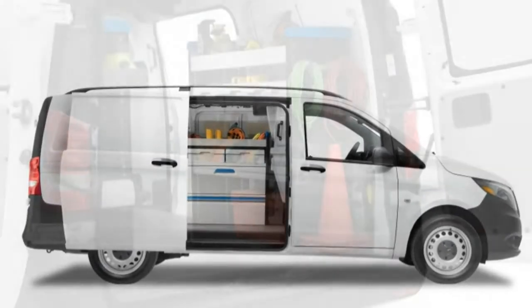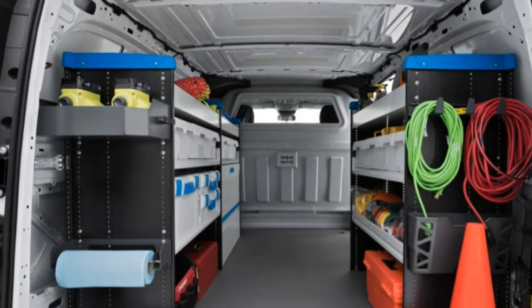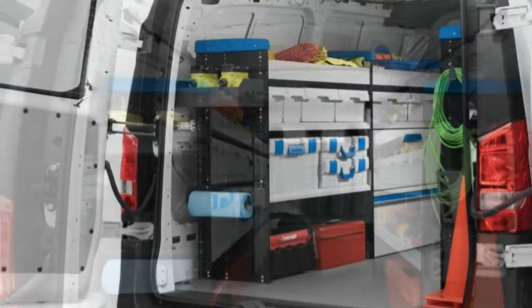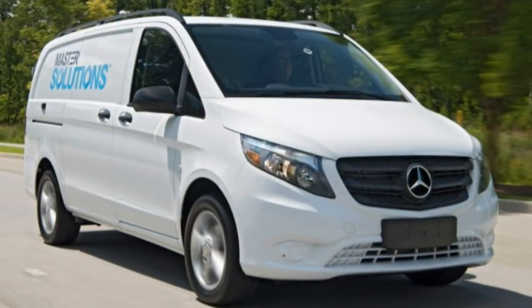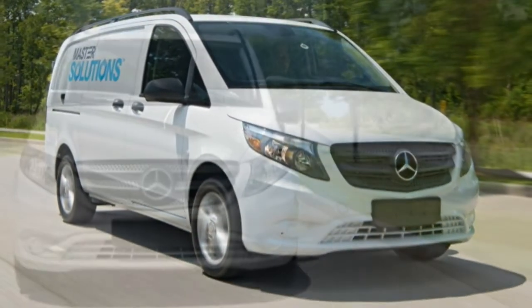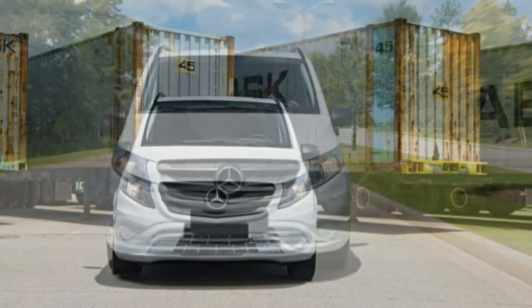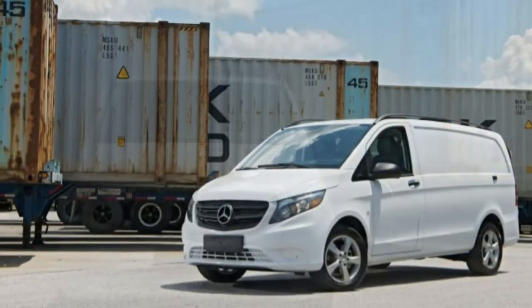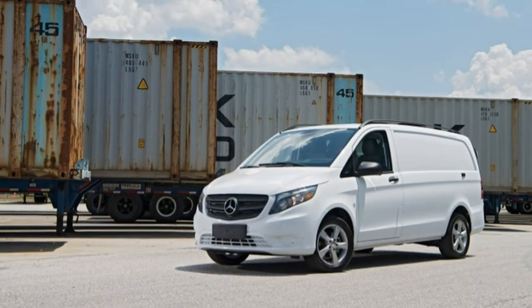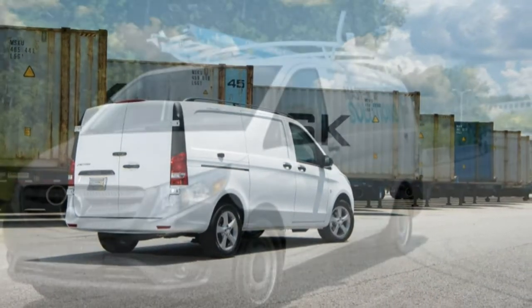The disparity grows when it comes to towing. Rated to pull 5,000 pounds, the Metris more than doubles the capability of the 2,000-pound rating that applies to the front-drive Ford Transit Connect and Ram ProMaster City. Nissan says towing with its NV200 is not recommended, and that goes for the badge-engineered Chevrolet, too. Rated at 21 miles per gallon in the city and 24 on the highway, the Metris yields a little highway efficiency to the long-wheelbase Transit Connect and Ram ProMaster City at 27 and 29 miles per gallon.